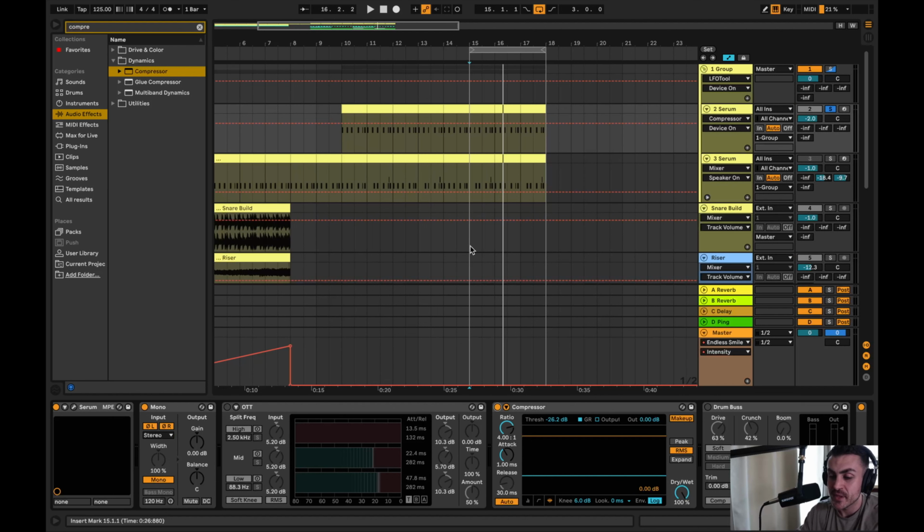Compression is really important. It's really going to tame those peaks and valleys in the instrument that you're using. But there's going to be two types of compression, right? There's downward, which is taming, and then upward, which is pushing up, right? There's a regular compressor that Ableton has, which is awesome. And then there's OTT, over-the-top compression, which utilizes both upward and downward compression, which is really cool. But I'm going to give you some examples on how that makes a difference when you use it in your bass, for example. So I'm going to use that same bass line that we had, which it's not playing.